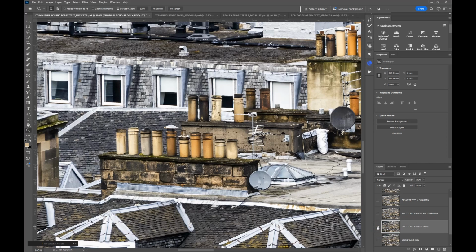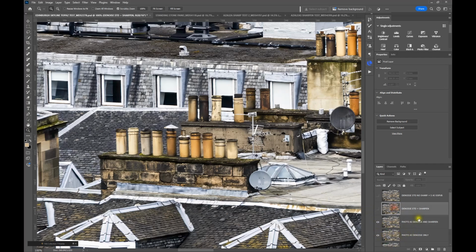It's cleaned it up. It might look slightly plasticky, but it's certainly removed a lot of that unwanted noise. So that's not a bad option to start with. So the next thing I did was I did the same thing using Photo AI, but used the denoise and a bit of sharpening within the program as well. And the difference is absolutely minimal. The sharpening applied in Photo AI on this particular image makes virtually no difference at all. So let's just proceed from here on and see how it compares.